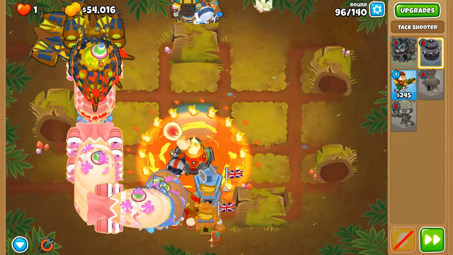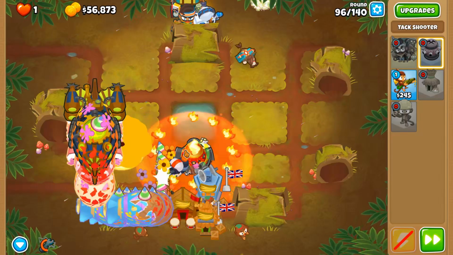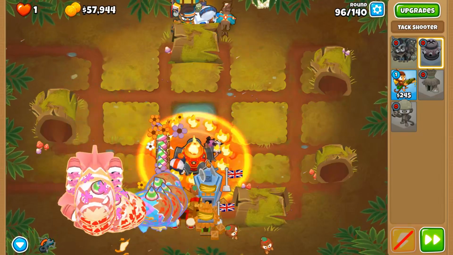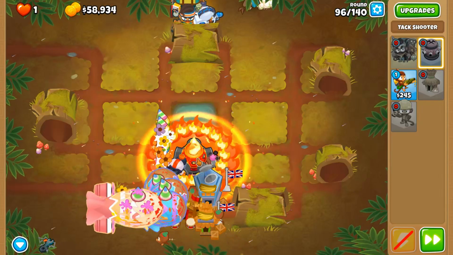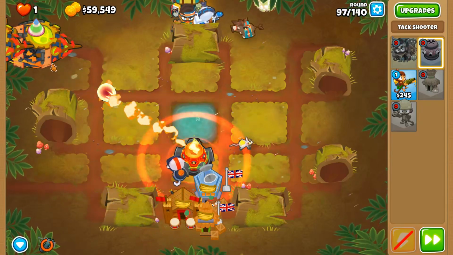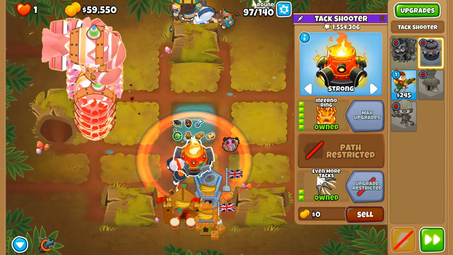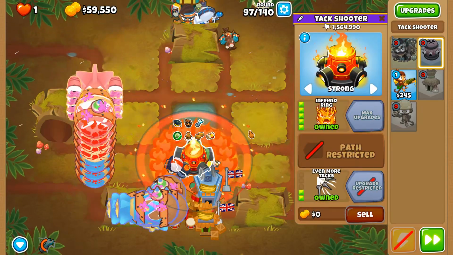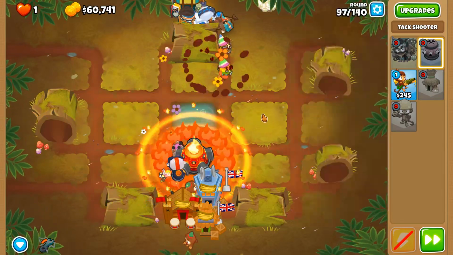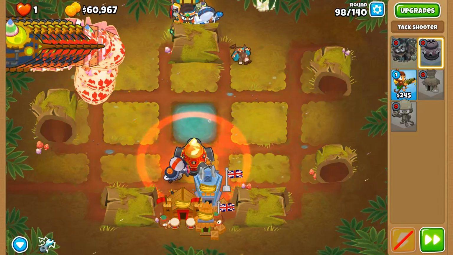ZOMGs go down to BFBs. BFBs go down to MOABs. MOABs, ceramics. Ceramics, nothing. I know there's other balloons, but I don't want to list them off. You know what they are. We've seen all of the balloons going up to this point. Okay, Fortified ZOMGs, another story. They're still going to go down regardless. So far, we have easily proven that this can go up to around 100 and do all pops. But what about those extra 40 rounds in the game?